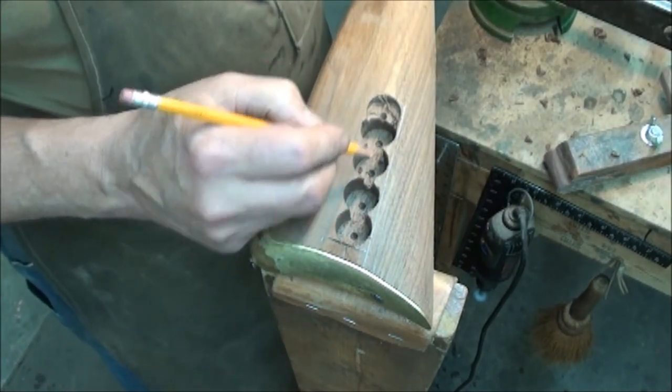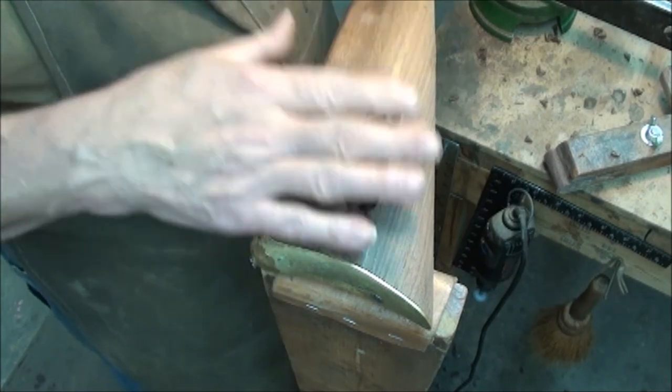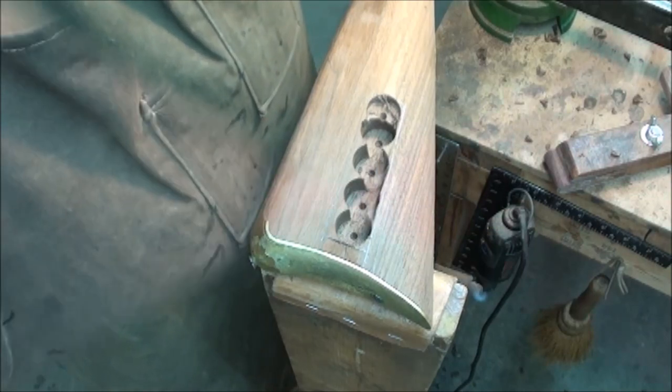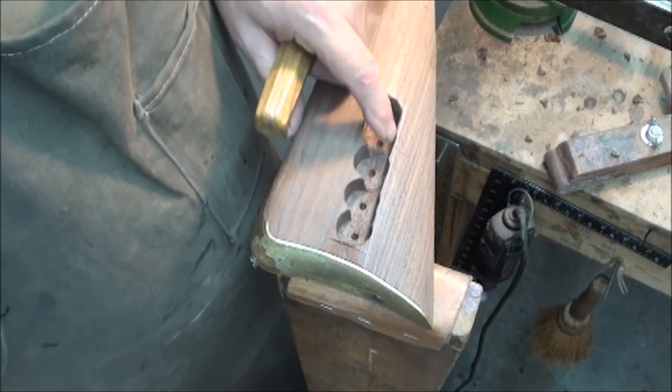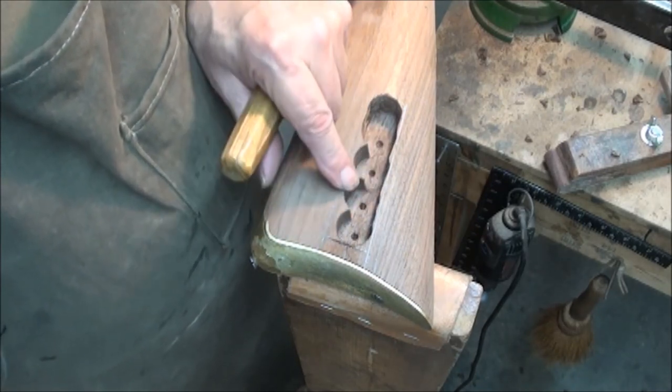Alright, so the next step is to chisel this out. And I will come back when I've got some of that done, let you see how the progress is going. Alright, so I've got one side cleaned up a little bit. I haven't gotten up to the line that I've marked yet.